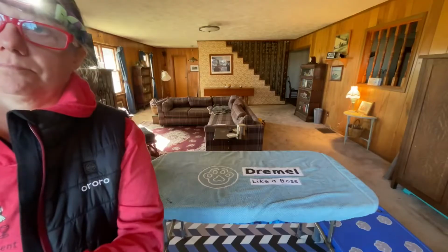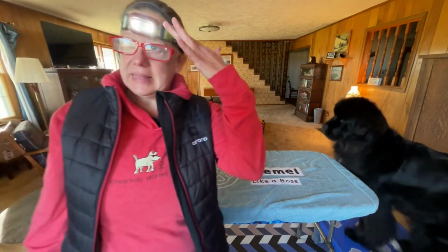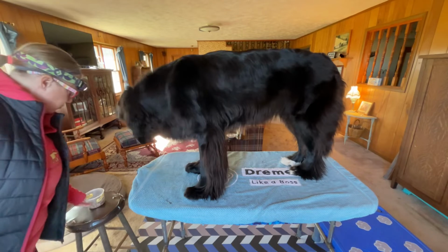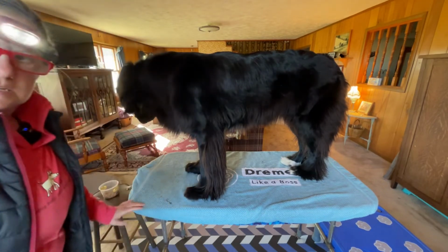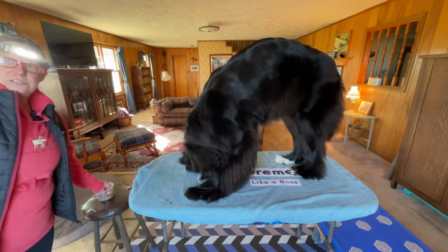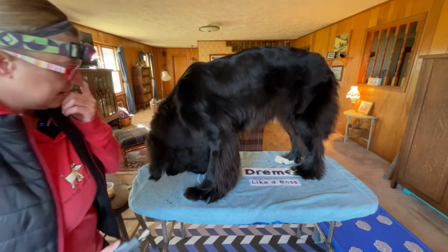All right, so let me demo for you so you can kind of see how all these things work. Okay, as you can see, I've got my headlamp on, I have my glasses on, I have my dog. This is where my Zen Bowl is. It's right here, so it's not in her space. It's just a little out of her space. And she's gonna focus on it while I work on her nails. So we're gonna do a couple nails for you guys, all right?